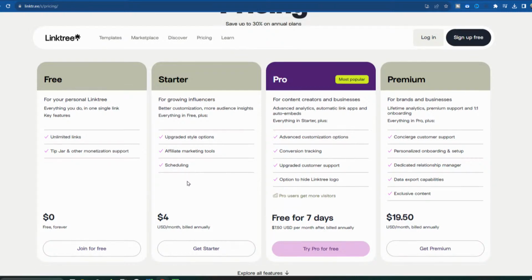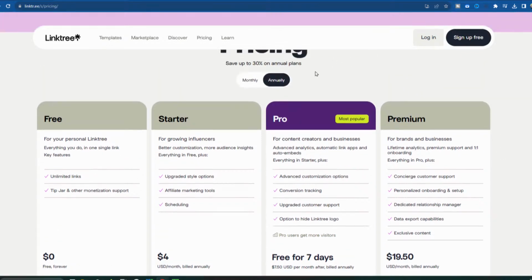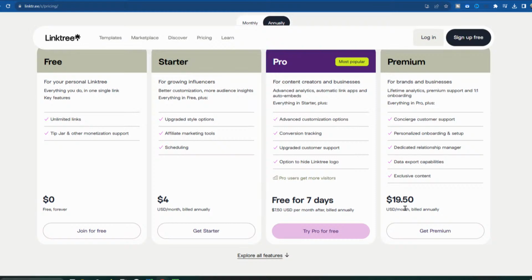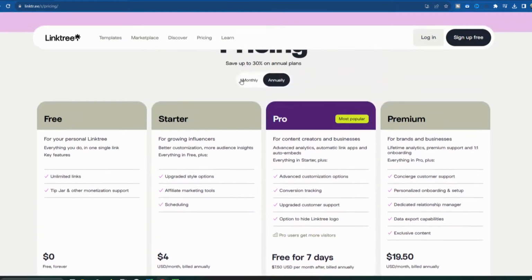If you want some of the more high-end features of it, like scheduling and the advanced marketing tools and the deeper analytics, that type of thing, they do have different paid versions. Now, these are, I'm guessing, yes, this is the yearly pricing. This is the monthly pricing. Do keep in mind when you're looking at these numbers that whether you're looking at the monthly or the annual view, it is still a monthly amount, right? So let's say that you were going to sign up for the starter. Even though you're looking at the discounted, I think it's $1 off of the starter package. That's not $4 for the year. That's $4 a month that you pay once a year, just so you're clear on that.